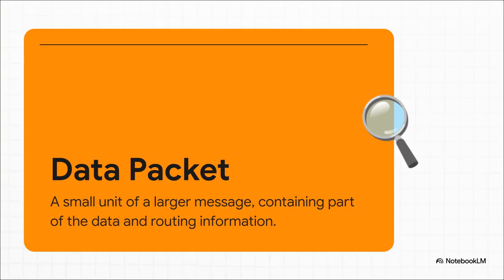So what even is this data packet we're talking about? Well, your request to play that video is actually way too big to send all at once. So your device is smart. It breaks it down into these tiny little chunks. Each one of those chunks is a packet. And you can think of it just like a postcard. It's got a little piece of the message, and most importantly, it's got the destination address written right on it.